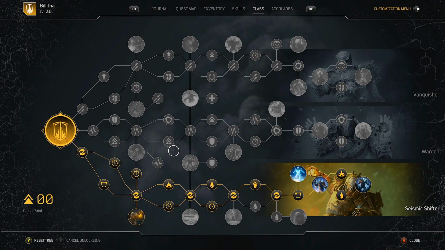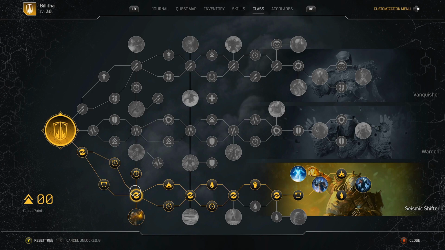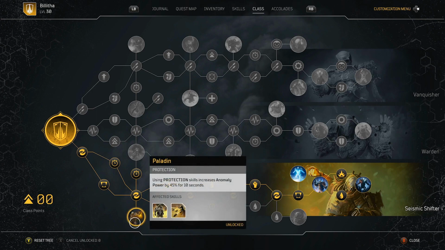Then the final thing I'll show you is the way I've got my class tree set up. So it's all in the bottom tree because this focuses on anomaly power. And I'm just going to leave it there so that you guys can see the exact route I took. But I will show you the bottom ones, like the big circle ones.